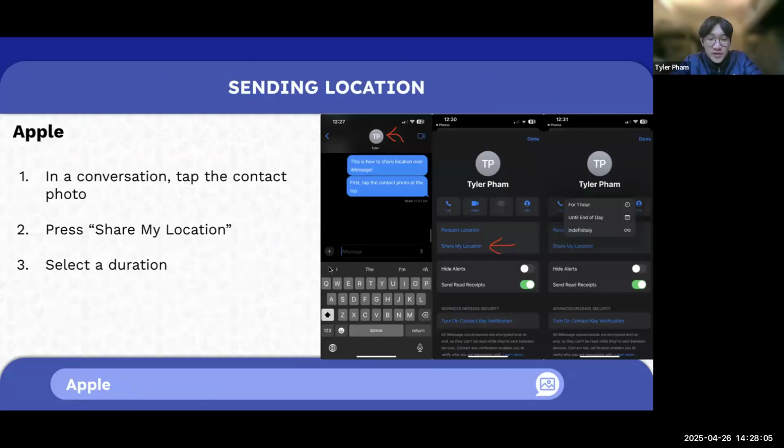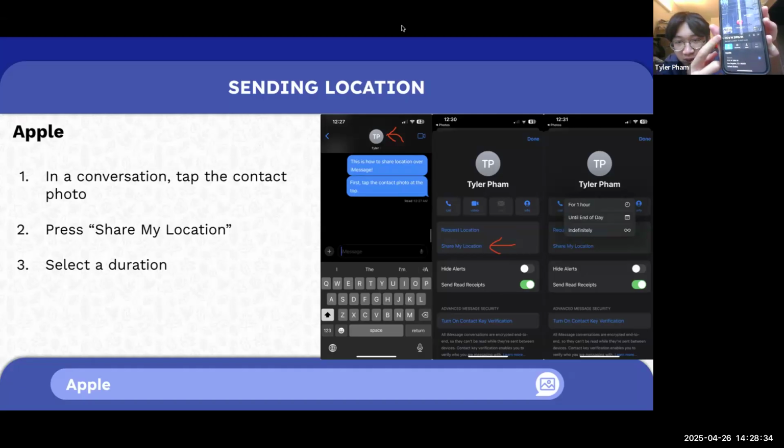You're going to want to open the Google Maps app or the Apple Maps app, and then select a pin. You're going to make a pin on the map. Hold up, sorry, pull it up. Okay, so this is my Google Maps app, and this is a pin that I made on the map. If you don't know how to make a pin on the map, you tap and hold on the screen, and it makes a pin.